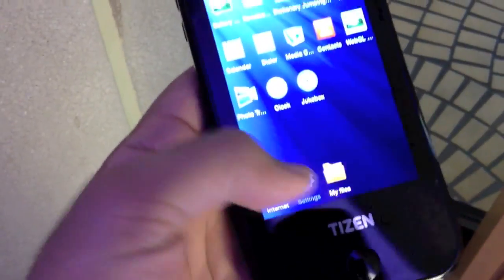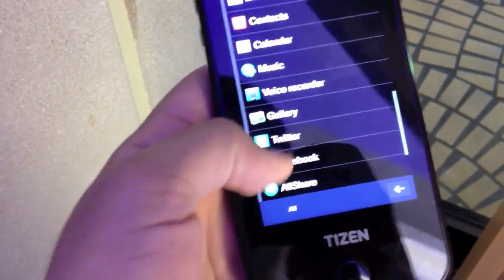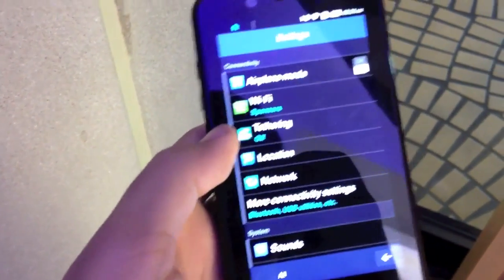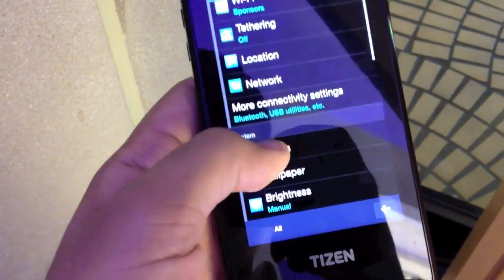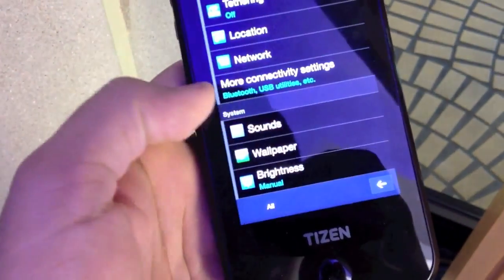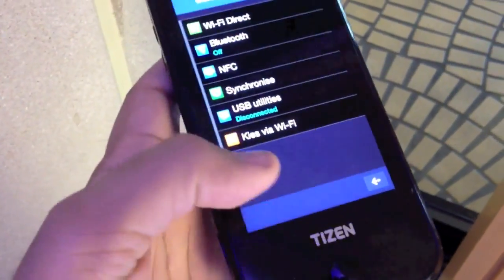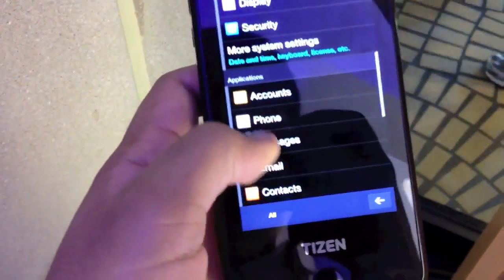In terms of what else we can see, there's the settings menu, which is again very similar to what we've previously seen Samsung do on their devices. So there's tethering support built out of box, location services. This device doesn't have a SIM. There are other options. There's always a back key that pops up in the right hand corner.